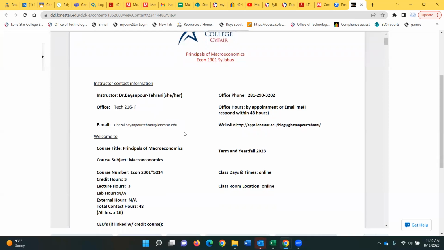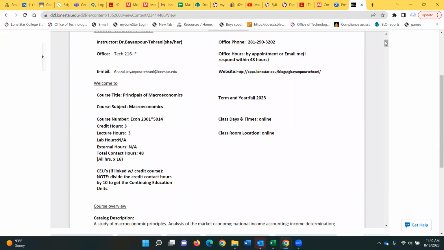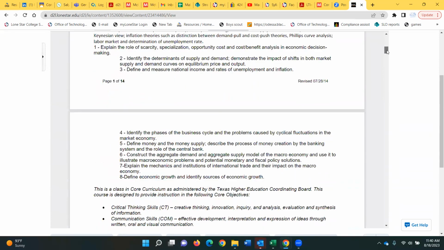So when you are sending an email to my Lone Star email, use your Lone Star email as well. Sometimes I don't get it if you're using your Gmail because it will go to my spam, okay? So that's the best way to reach out to me, email. But if you want to see me, we can set up a WebEx meeting, obviously. You can come to campus and we meet. So you have to contact me in advance for that, okay?